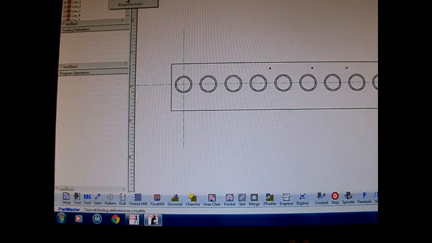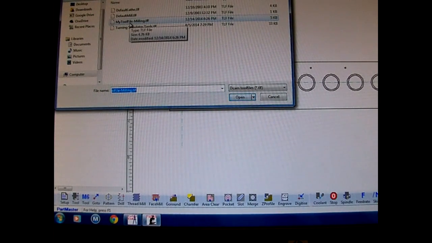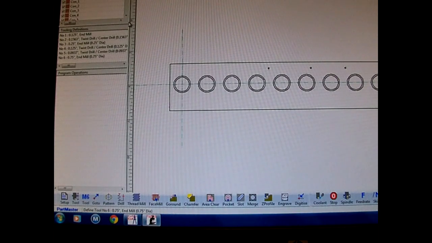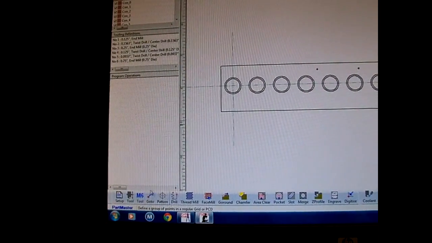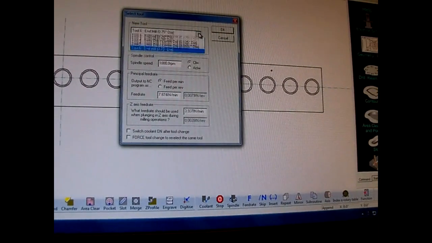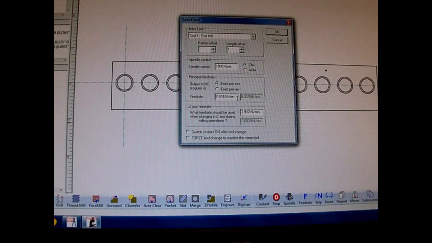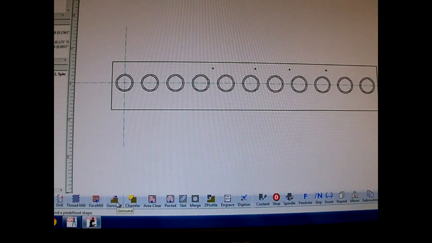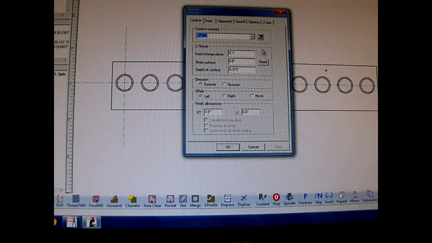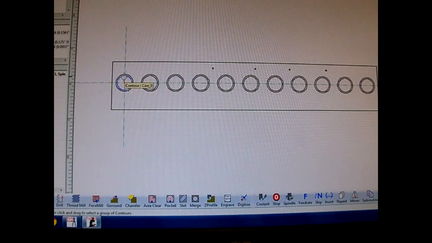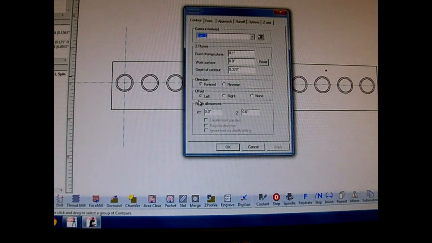Okay, now we load the tool file, which is a file I have of some tooling I've used called My Tool File. And down here we select a tool. We're only going to use one for the whole thing, and that's a 1/8 inch end mill or router bit. And we change the feed rate from what it came up as to 40 inches a minute, and the feed rate for the Z to 10 inches a minute, and select go around. And so I want to start with this first inner circle to make sure I get the right one. I'll highlight it, and that's contour 0, so that comes up like that. And I want to go to the left side of it.